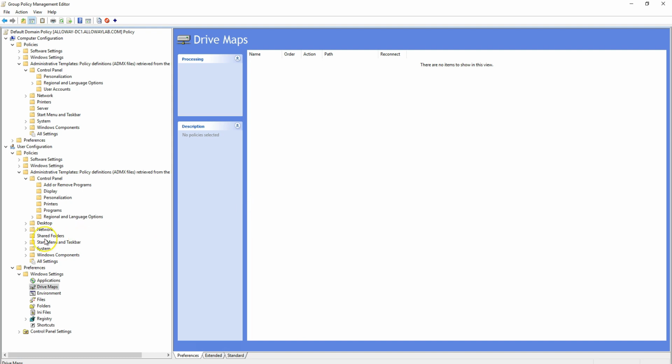Now here's the difference between a user configuration and a computer configuration. So think about it from this perspective: when you log in, and let's just say you're in the engineering department, let's just use an IT example, for instance. So you're in IT, you have IT folders from a file share that you need to install onto somebody's computer. So what will end up happening is that when you log into your computer, you will get those drive maps.